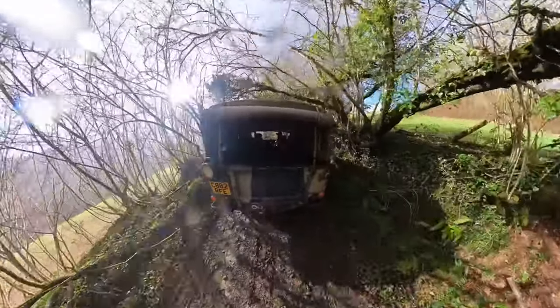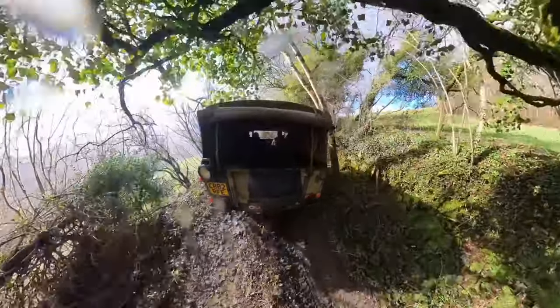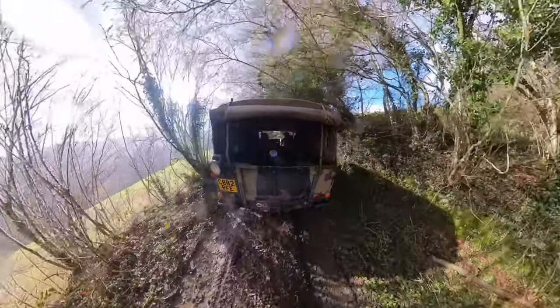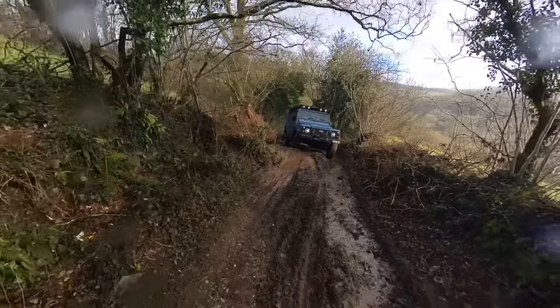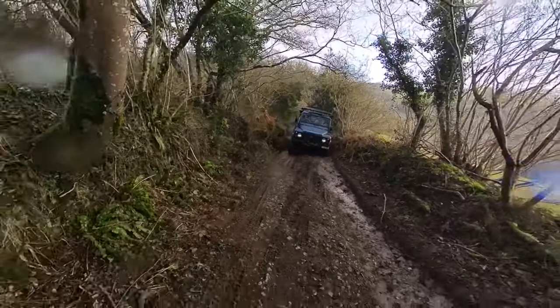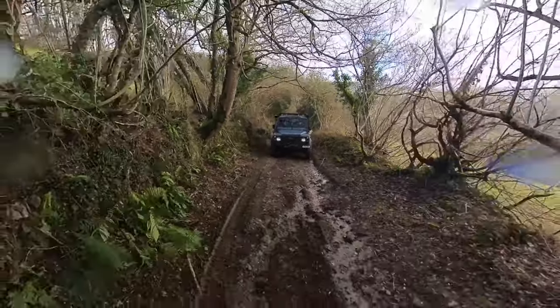I'm impressed. You can see it's rocking around here, but this was rocking around a hell of a lot more than it even looks — I'm amazed you can still see it. Here we're just coming up on a big boulder; you'll see the front right tyre lift up and then bang down onto the sill. Thankfully managed it with ease, but it was definitely a big gnarly boulder in the way.